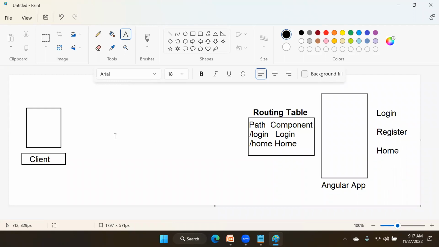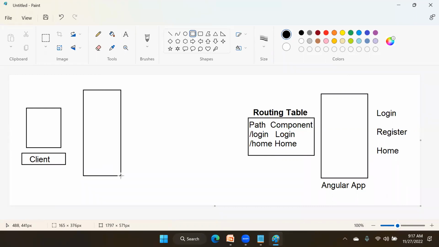Now, when the client first makes a request, how the client makes a request, we know.